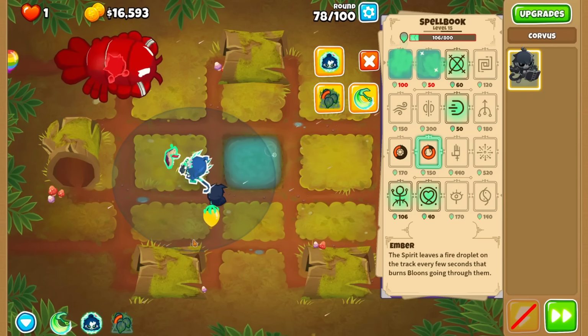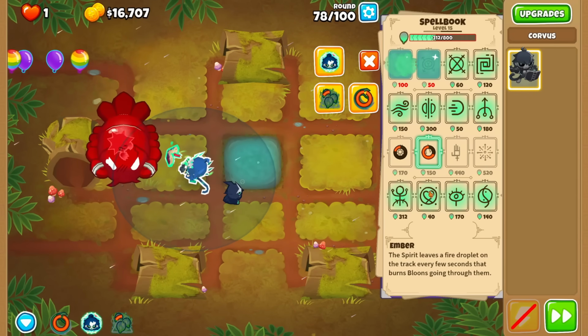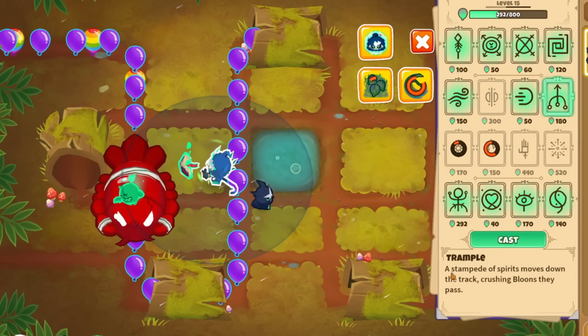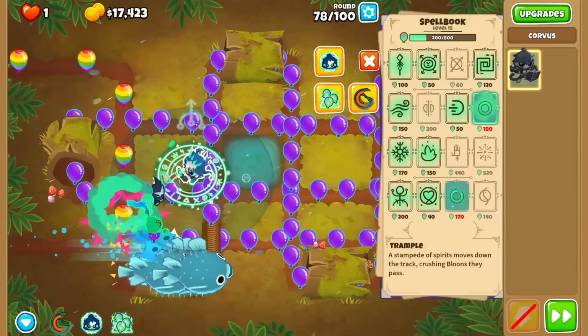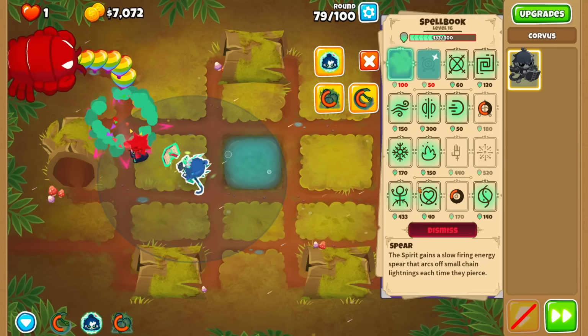Here we set Corvus to strong so that his Spirit would target the BFB, and we left Spear on to target any rainbows that got close to it. We turned this off once the purples passed the BFB, and we waited until all the purples and camo ceramics had spawned to cast Vision and Trample. This took out everything but a few Moabs, but those were easily popped with Spear and Aggression once again. 79 wasn't tough, but it was definitely more fun.